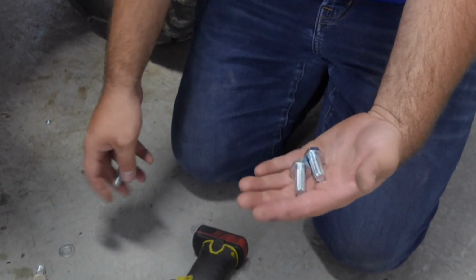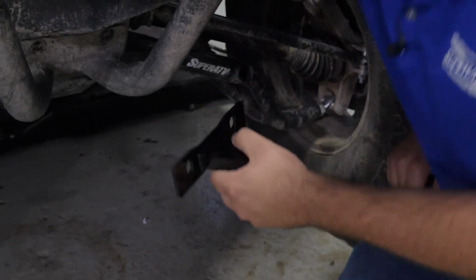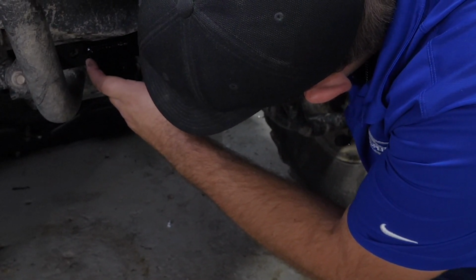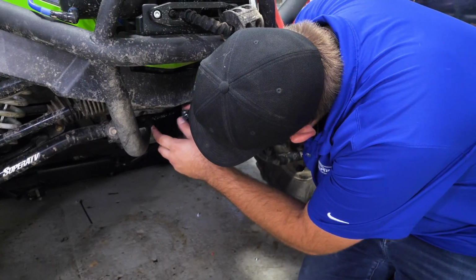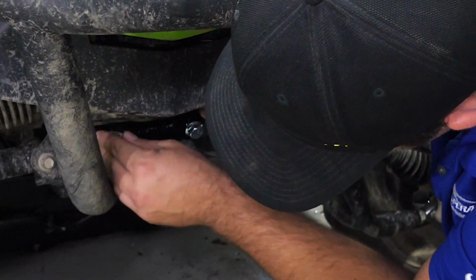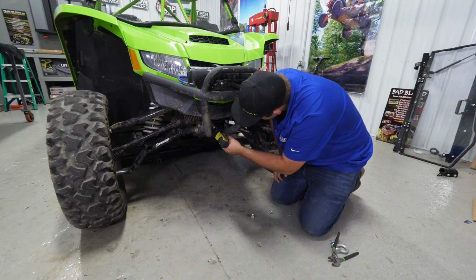Once we've removed our factory hardware, we're going to get the hardware that's provided in the kit as well as our front tow hook. We're just going to slide the bolts right into position. Make sure we get them nice and straight whenever we get them started. Once we have them good and started straight, let's go ahead and fully tighten them.